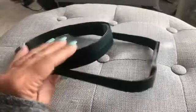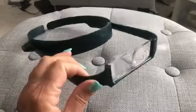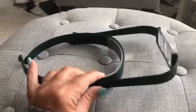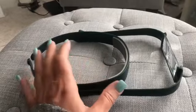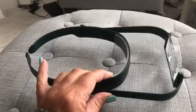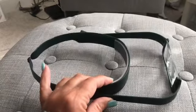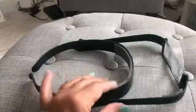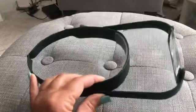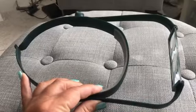All right, another thing that I got was these Mag Eyes, which I think is a 2.0 prescription. I really need to get higher ones, but this is just something I ordered off Amazon. And I have a really good light, and I actually got these for the times that I'm wearing sunglasses or prescription glasses, and I can't put the readers on over them. I mean, I guess I could stick them over. That'd be weird. Anyway, I think I'll be able to use these with readers. I have contacts in and it works.